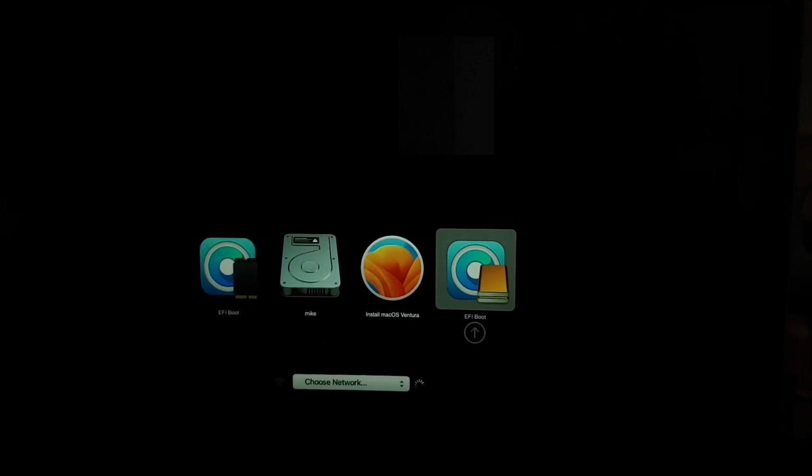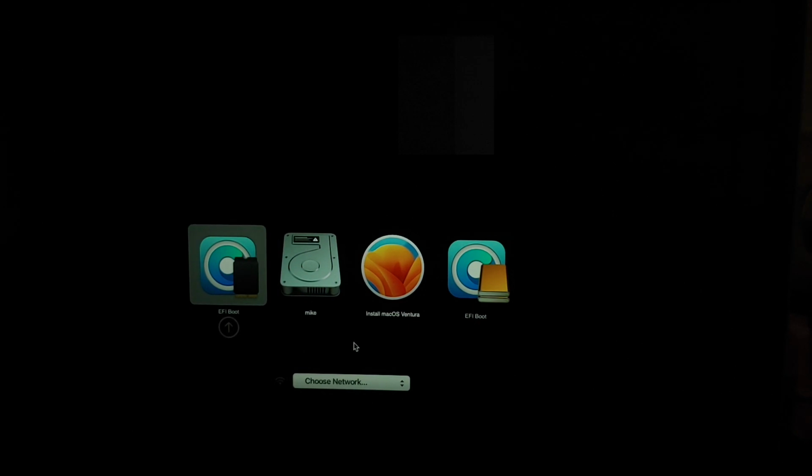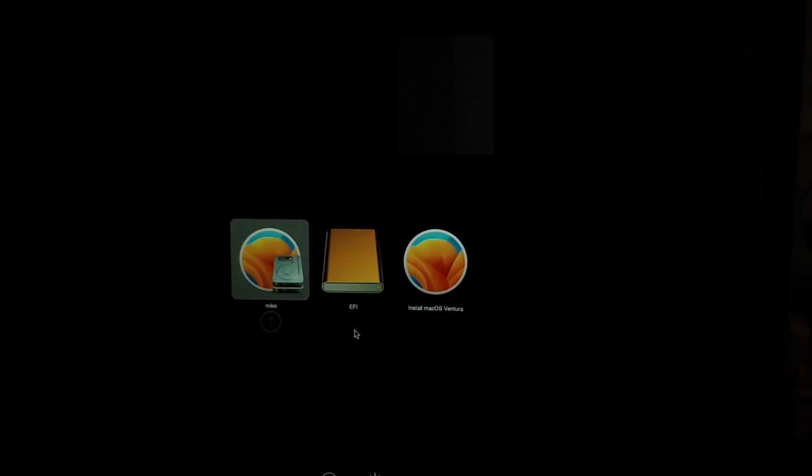Once you do that, we are going to come to a menu and we have the chime, and pretty soon we should have the bootable menu. Here we can use the arrow keys and you have to go to EFI boot, not to your hard drive, in my case it is Mic, and neither to install macOS. You have to go to EFI boot on the extreme left, and then the next thing you have to do is press the enter key.